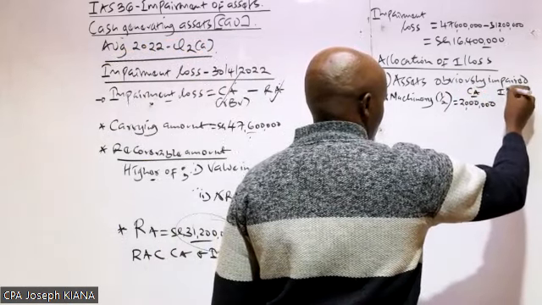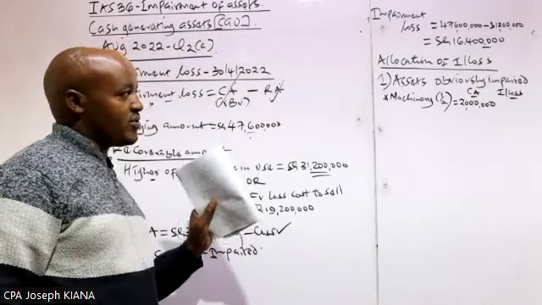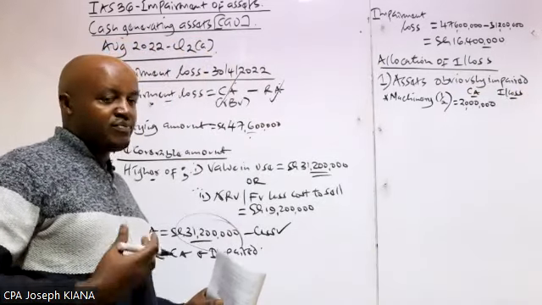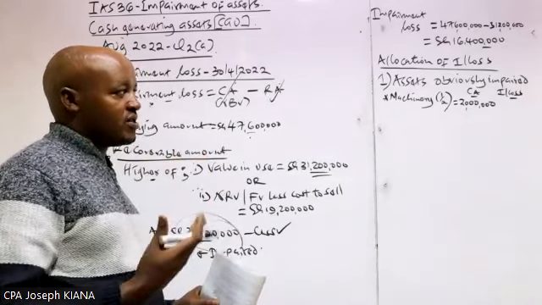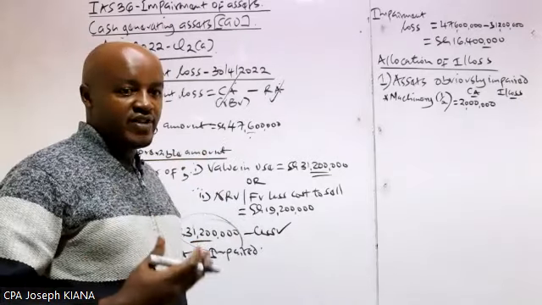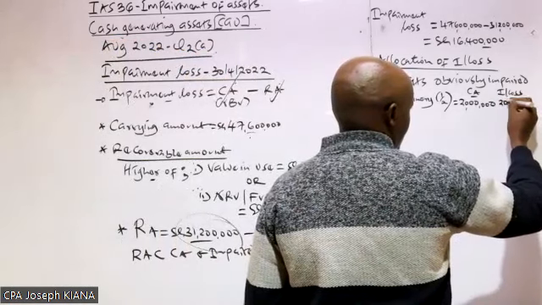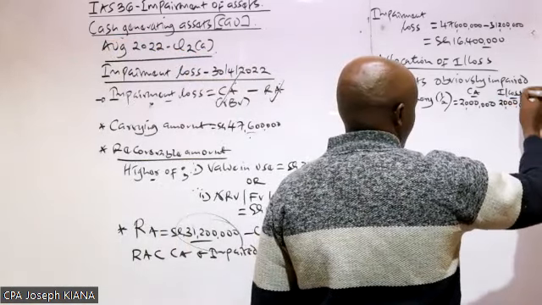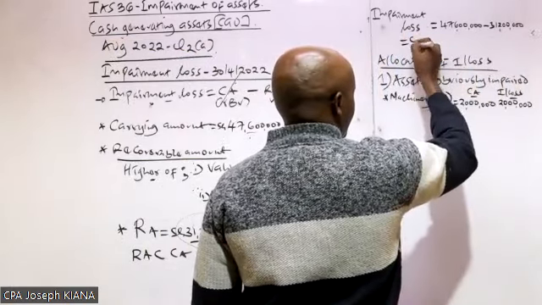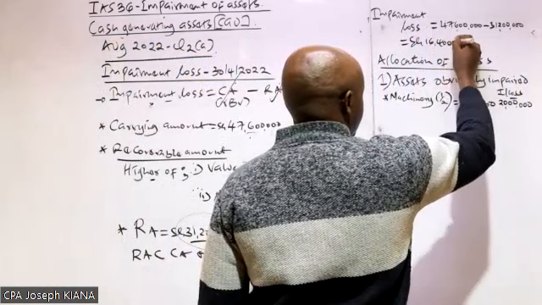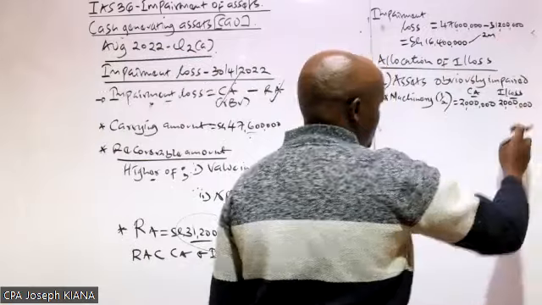So here we need to have a column for the impairment loss to be allocated. The impairment loss allocated to this particular machinery must be equal to their carrying amount, such that once we allocate an impairment loss equal to the carrying amount, we reduce the value of those machinery to 0 because they are worthless. So we allocate impairment loss of 2 million. So out of our total impairment loss of 16.4 million, we have allocated 2 million to machinery.